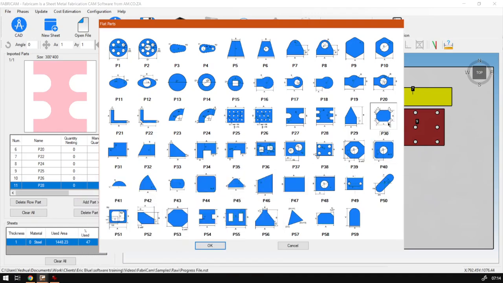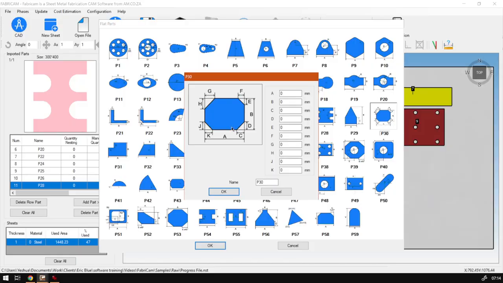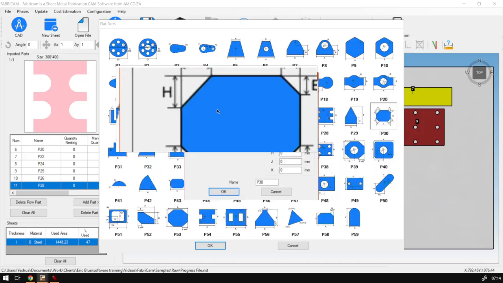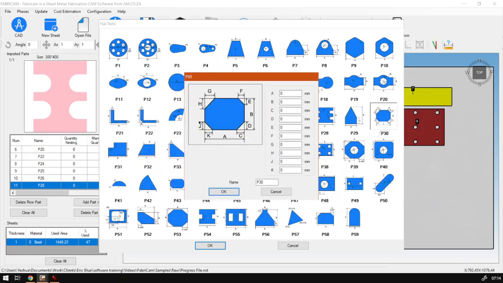And then if we go here to P30, you guys can see it gets quite a bit more complex, especially if you look here on the right. There's quite a few different settings. Now the actual shape itself is not that complicated. What they've done is allow you to adjust every single corner, which is 4 of them, individually. So you can adjust the height and width of each chamfering for this shape.